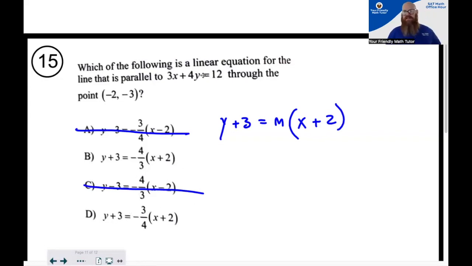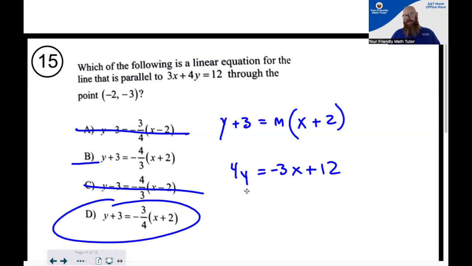All right. And the slope is just taking this and putting it in slope intercept form. So 4y, I want to bring the 3x to the other side, negative 3x plus 12. And here's another one where you can just not do the very last step. We're going to divide everything by 4, which means the slope is going to be negative 3 over 4. So it's just that. Right? You could do the rest, but I don't care about the y-intercept. So all I know is the slope will be negative 3 over 4, which gives me answer choice D.